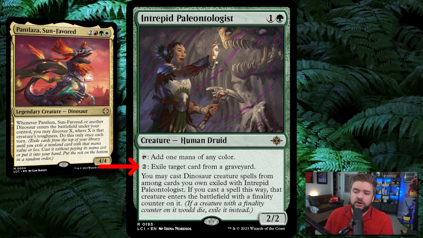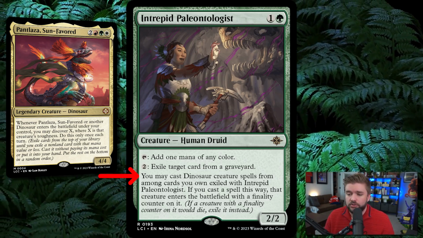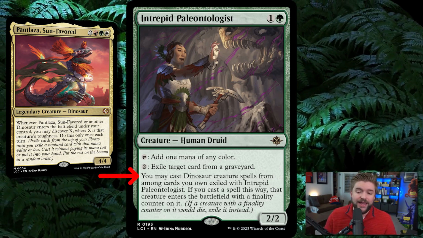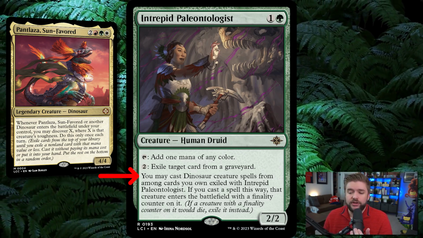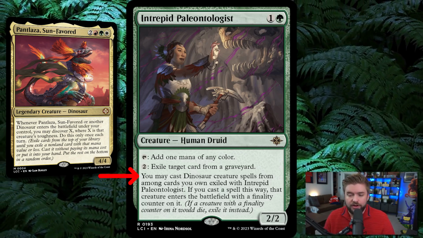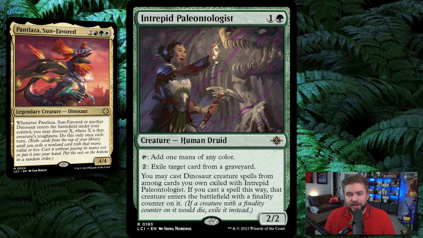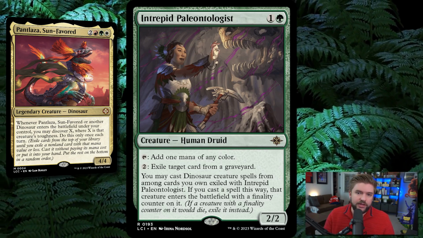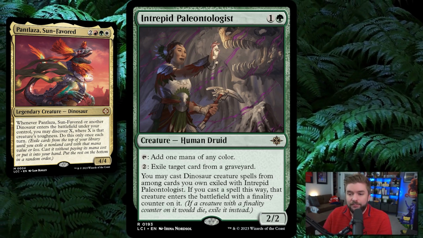Paying 2, you can exile target card from a graveyard, and Intrepid Paleontologist says you can cast dinosaur creature spells from among cards you own, exiled with Intrepid Paleontologist. If you cast a spell this way, that creature enters the battlefield with a finality counter on it, meaning it gets exiled, so you can't just do this over and over again, returning the same dinosaur that keeps dying over and over. Recasting it won't allow you to do that.